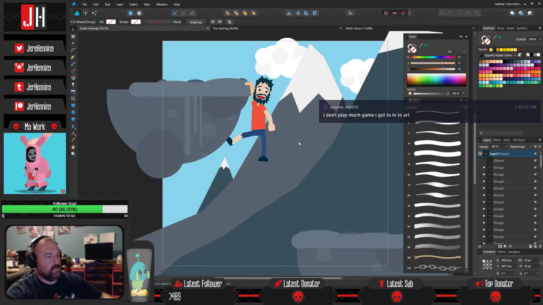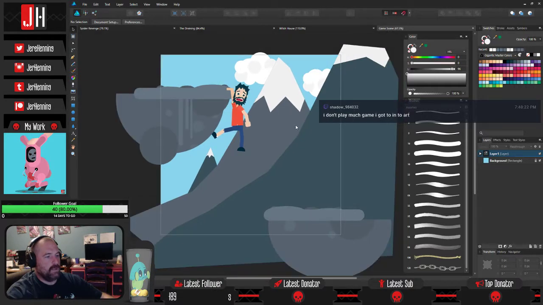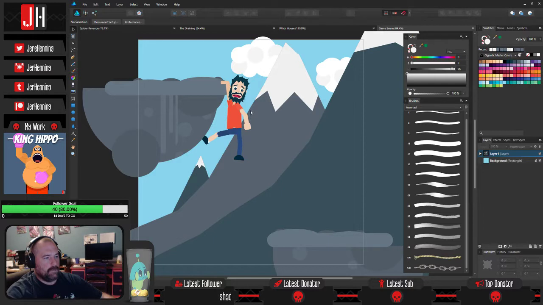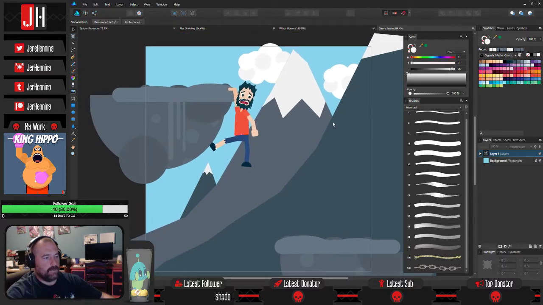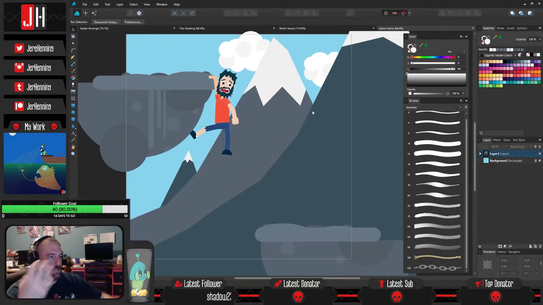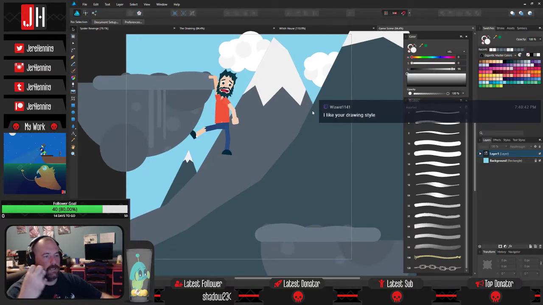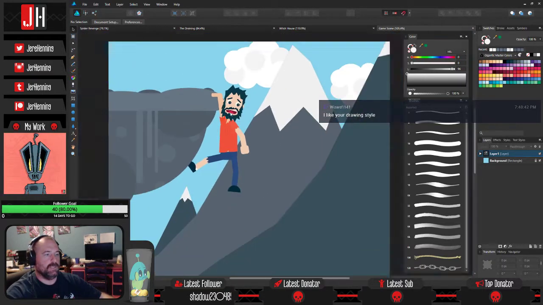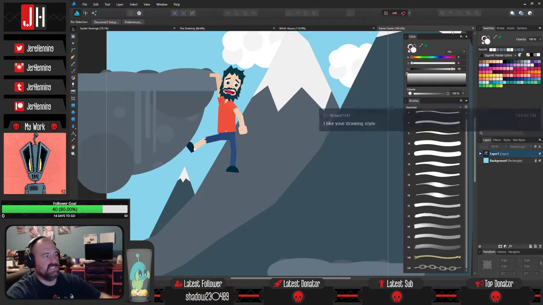Yeah, I drew this screwing around at work one day, and it just lost me. I don't even know what I was going for. I was doing some sort of a dude hanging on the side of a cliff, and this was just a total sketch. And I just didn't like it. I kept it because I wanted to come back to it. There were some things I liked, like I liked his beard and stuff. There was a lot about the picture I just couldn't dig.